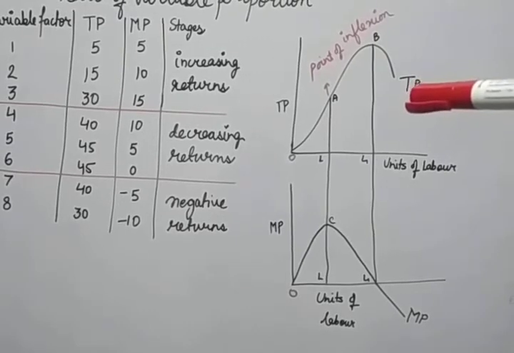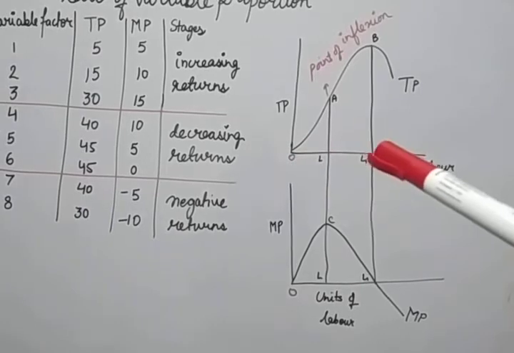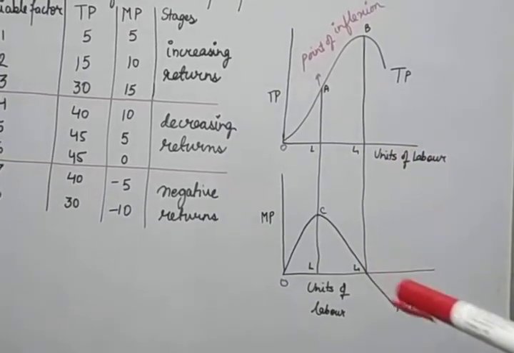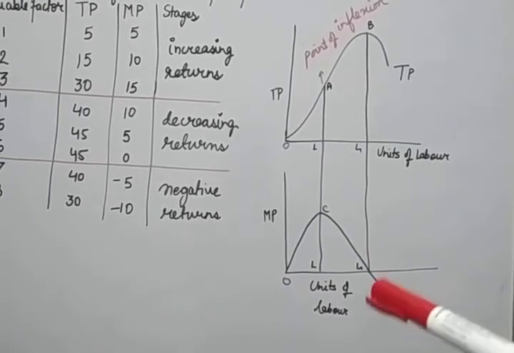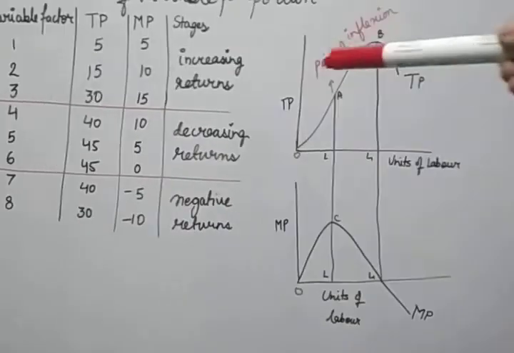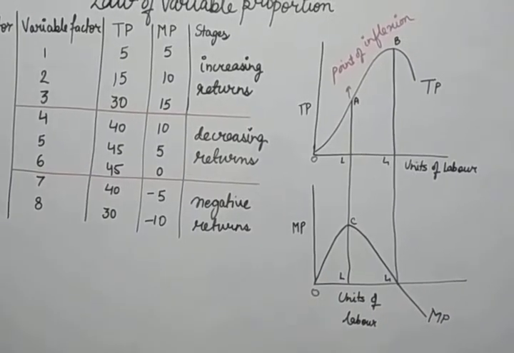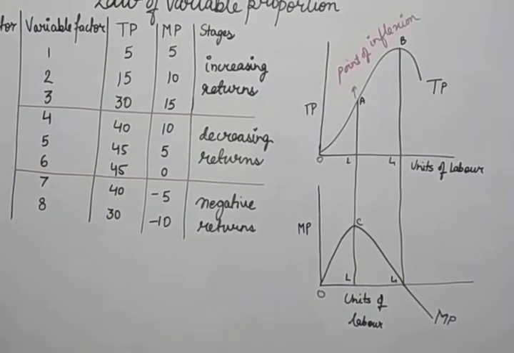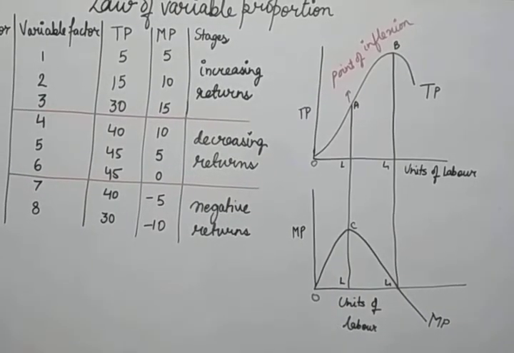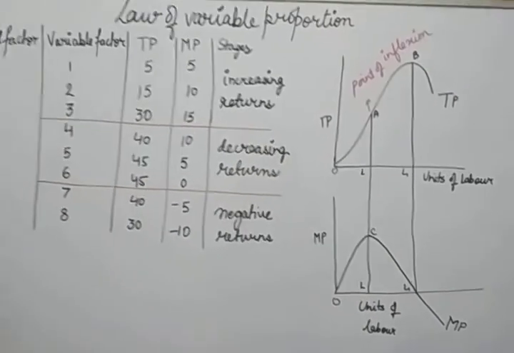So in the diagram, when labor is employed beyond point L1, that means after this OL1 unit, if more units are hired, MP becomes negative beyond the point L1, and it implies a fall in the TP. And what is the reason behind this stage? There is too much of the variable input in relation to the fixed input. So the amount of the variable input becomes too large in the combination of fixed input. Okay, now this is the law of variable proportion.